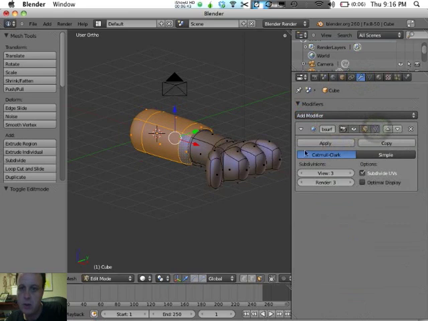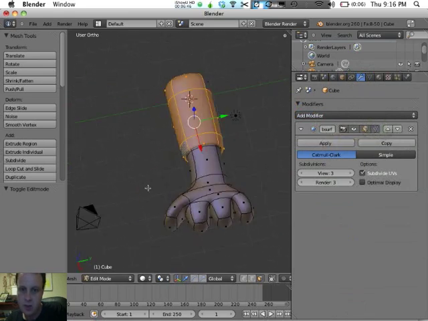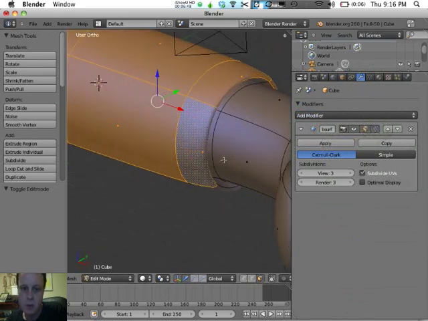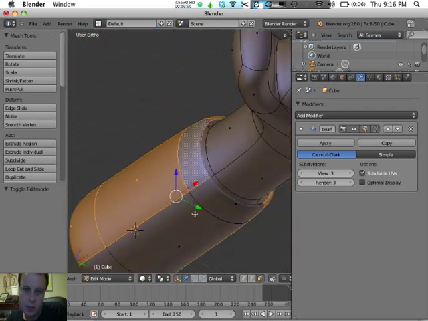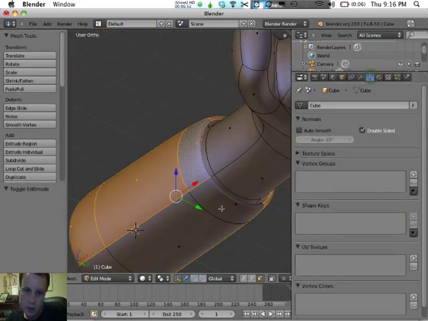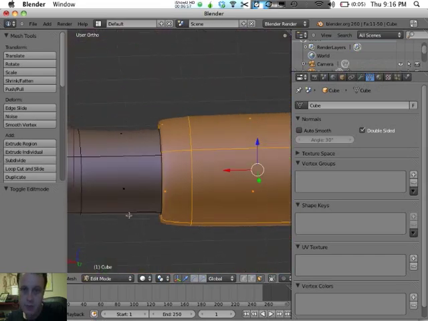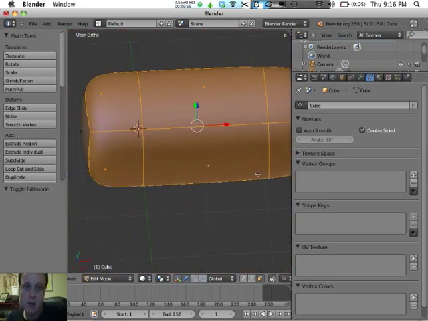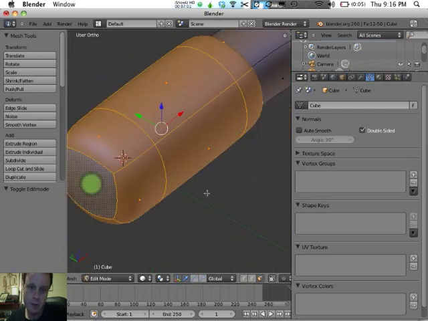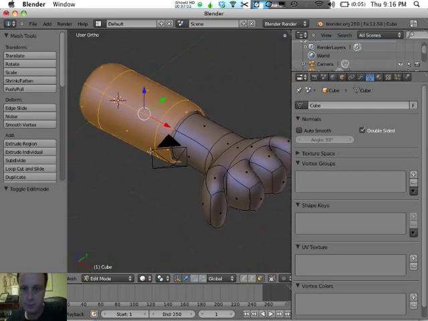We can turn on this view, which gives us just a direct view of what's been subdivided here. I find that useful. So I'm going to go and select the parts of the mesh that are the shirt, not the arm. Just holding down shift while I do that.